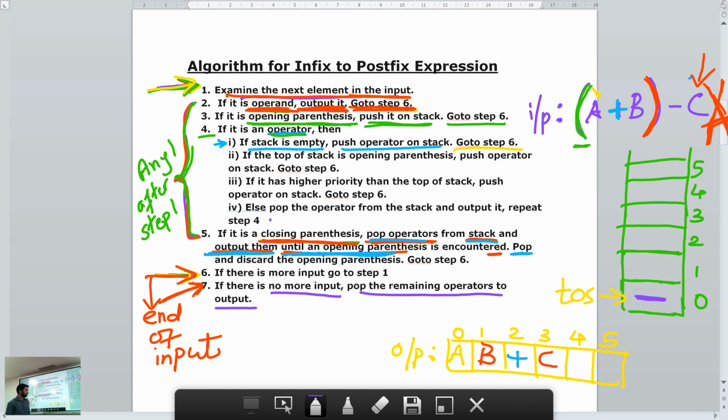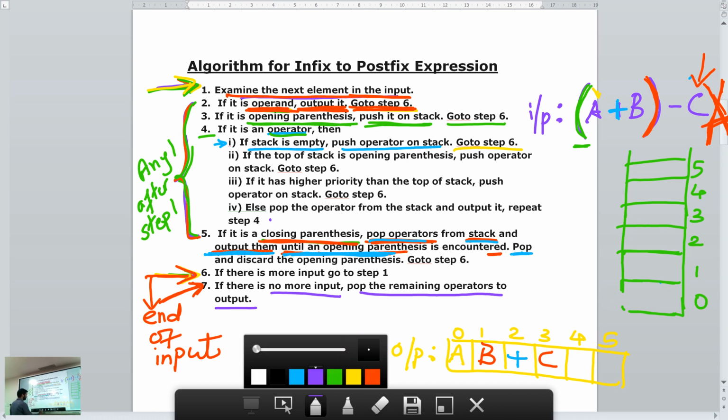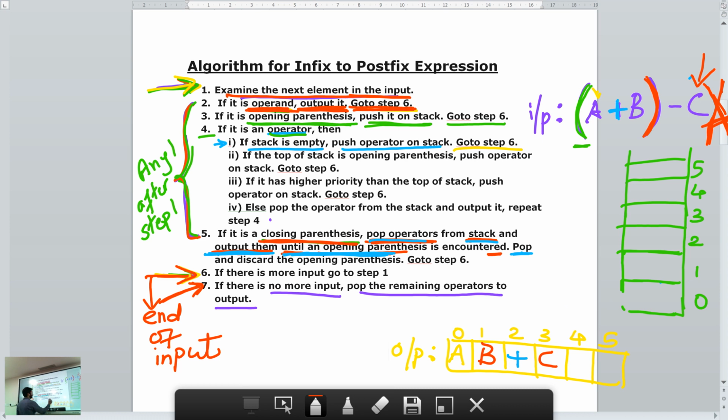So we will pop this operator, and our stack becomes empty. Once you pop the operator, you will add it to the output. So pop the operator and add it to the output. So this is how your algorithm works. This is your postfix expression now.